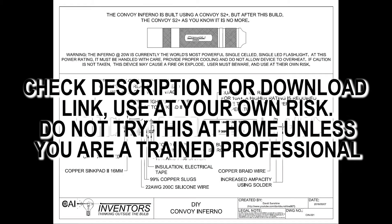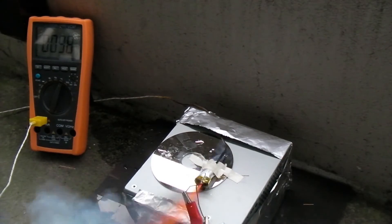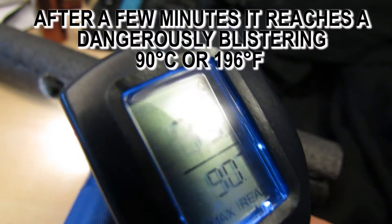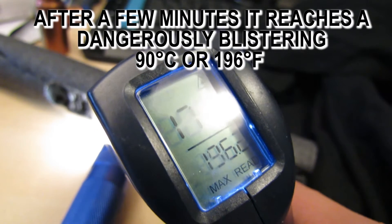So all you got to do is beef everything up. In conclusion, this is the world's most powerful flashlight. Nobody's making it or selling it right now so you're going to have to make your own, but if you want turbo at 20 watts in a single-cell single-LED flashlight, this is the way to do it. Stay tuned to hear how I built the Convoy S2 Plus 20 watt — the Convoy Inferno — because if you're not careful, it could get really hot, burn you, cause a fire, or even explode. The lithium ion batteries go into thermal runaway and basically explode in an exothermic reaction. It doesn't have thermal protection, so it's a very dangerous flashlight. Don't give it to anyone who doesn't know how to handle lithium ion batteries safely.